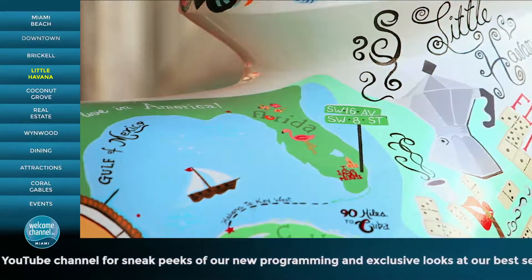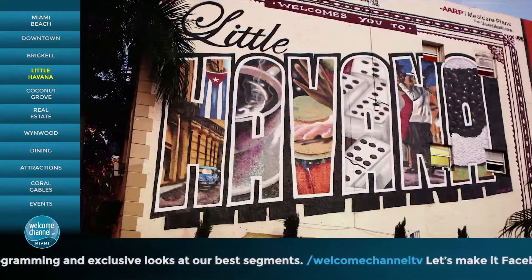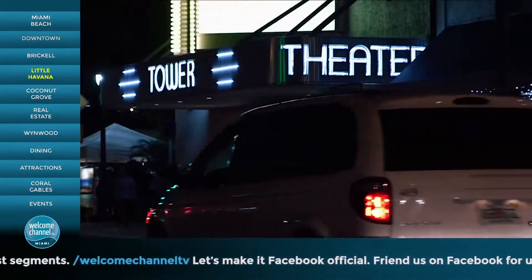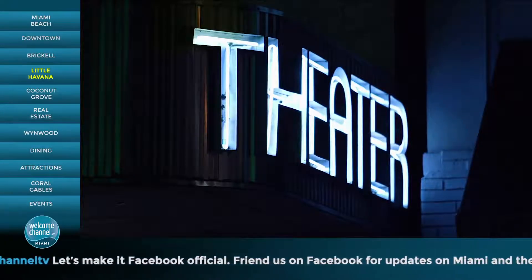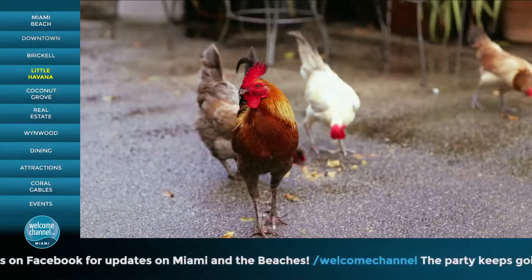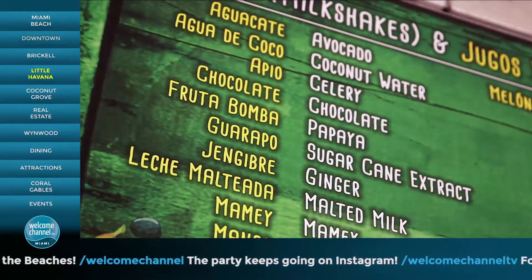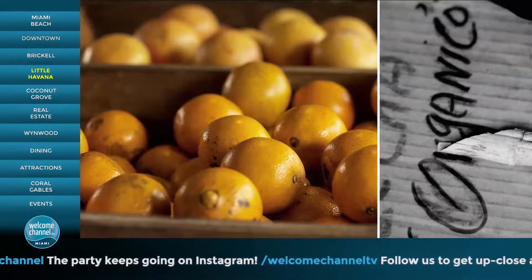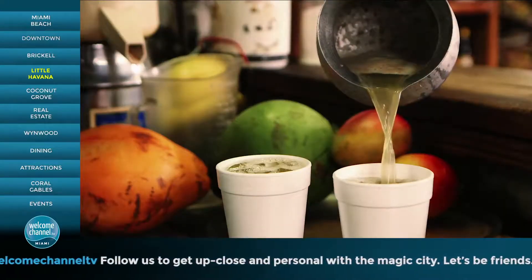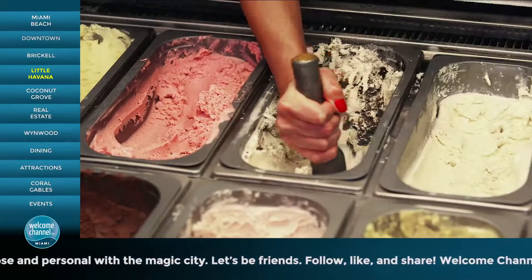Look around — the whole neighborhood is a cultural museum. On Saturday nights as a kid, my parents would take me to the movies at the Tower Theater — that's how I got my American accent. This fruteria is the oldest open-air market in the city, with the freshest juices around: naranja, mamey, coco frio, mango, guarapo, which is a sugar cane juice. So many choices. Don't get me started on the ice cream shop on the street — it's so much.